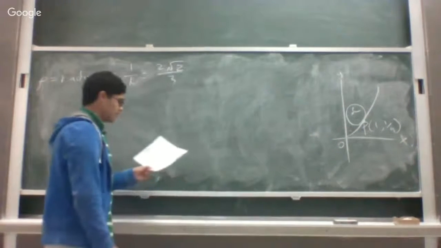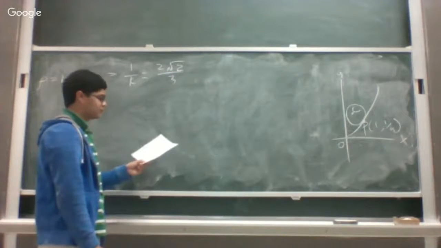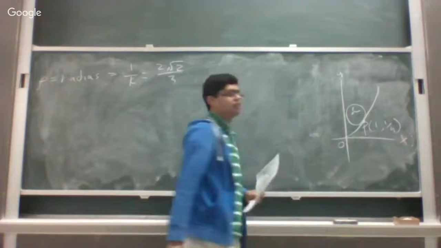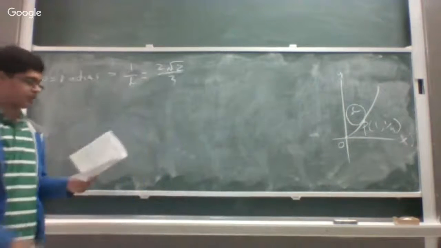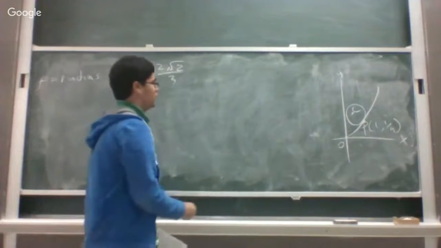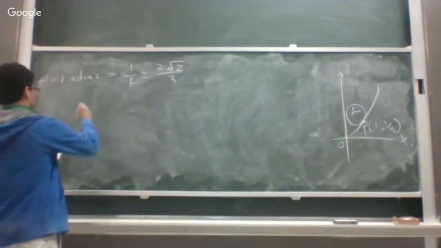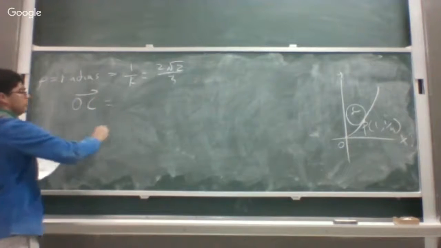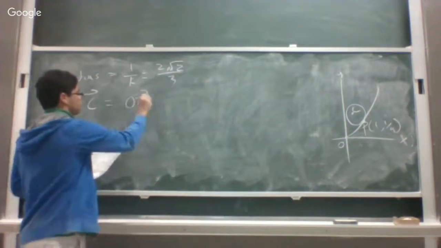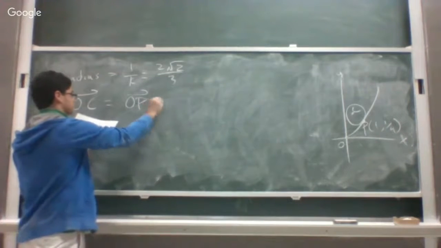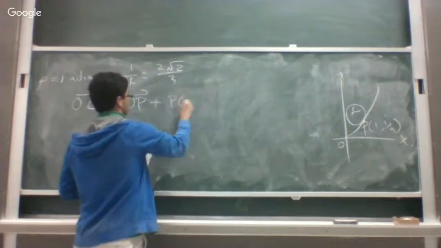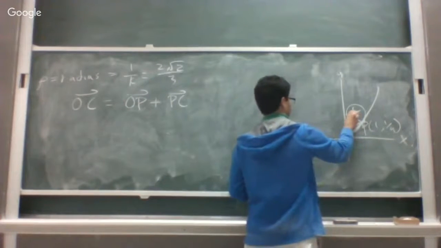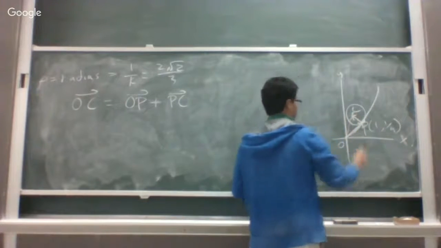Okay. To find the equation of the osculating circle, we have a center point and our origin is 0, 0, right? So in that circle right there, we can write a vector equation. To go from the vector O to C, we can go O to P plus PC as a vector. So this is one vector plus that vector. That gives us the vector OC.